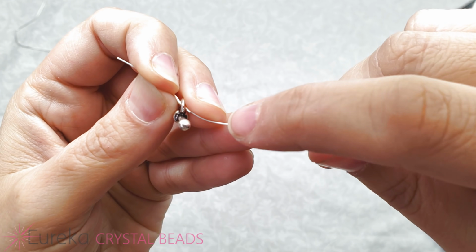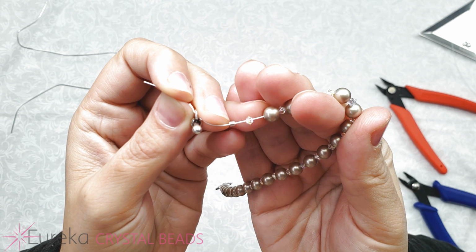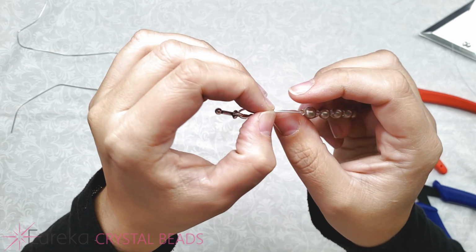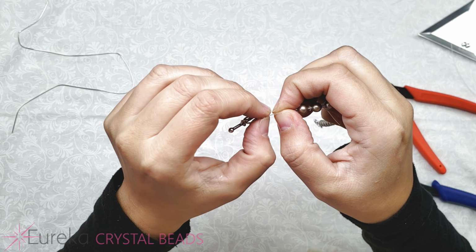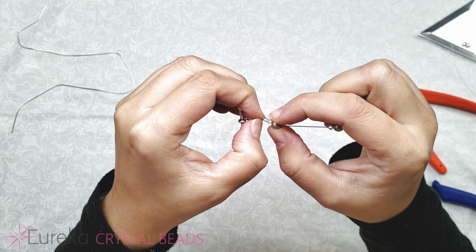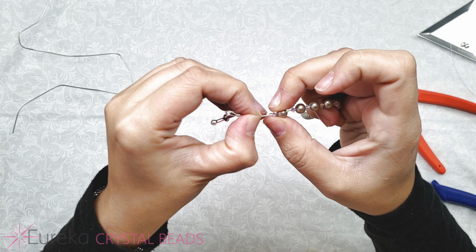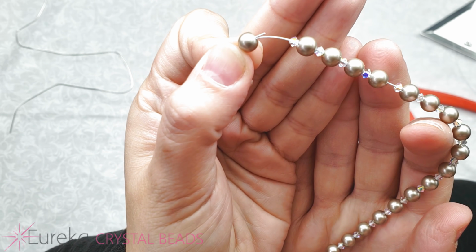And now when we thread it back down through the crimp bead, we're going to also thread it down through those first couple of beads at the same time and then pull it all tight together. I'll give you another good close-up of that. So down through the crimp bead, down through the crystal, and through that first pearl. Oops, let me pull my tail just a little bit longer. Okay, so we can see that tail popping out of the other side.